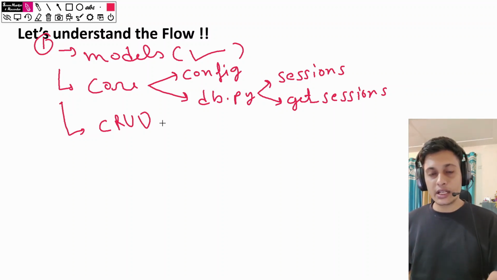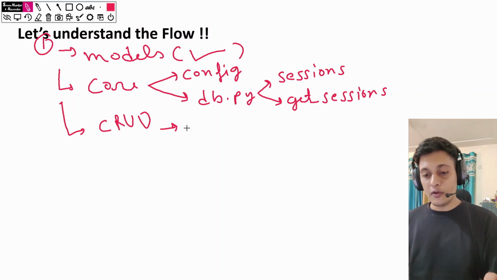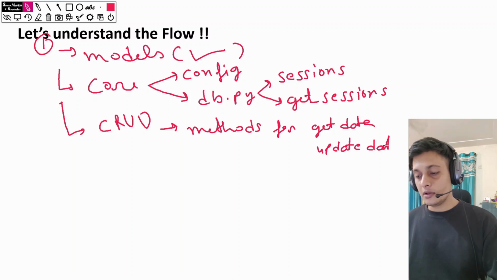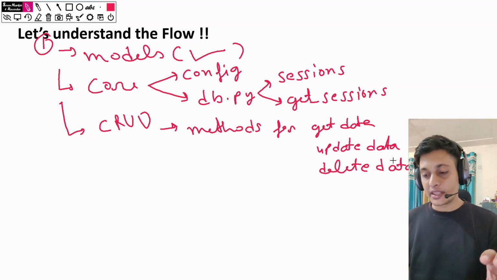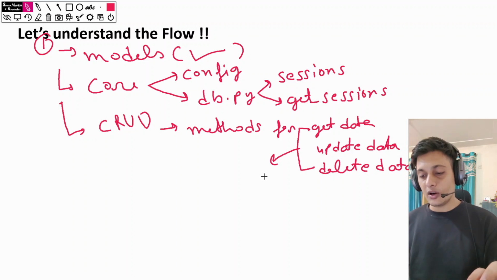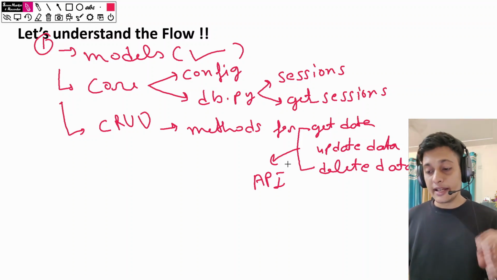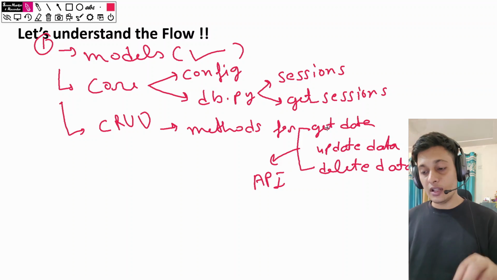How are we going to do that? We are going to create the CRUD operations in a way so that this CRUD will not be integrated in your API. It will be called by your API. So we are going to create the methods to get data from your DB, update data, and delete data. These are the operations which we will write as methods, and they will be called inside your API. We are not going to develop the functionality to do these actions inside your API. First, we will create this functionality, and then we will call it inside your API.